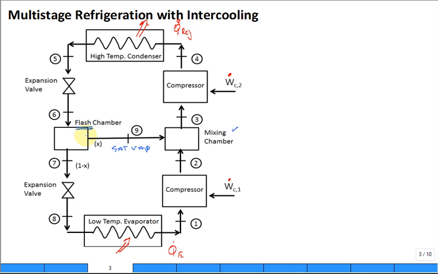In this flash chamber, you pipe off the top of it, the vapor, and then you plumb off or take off the bottom of it, which would naturally settle in the bottom, the liquid. So saturated liquid continues and goes to the next expansion valve so that you're doing as much cooling as possible.